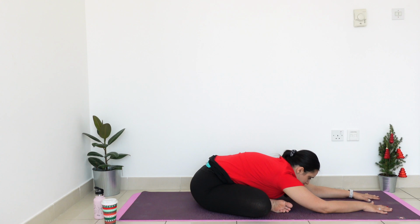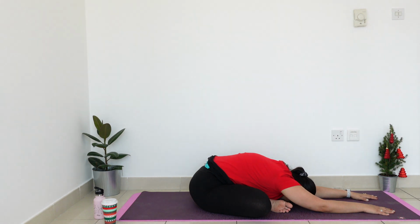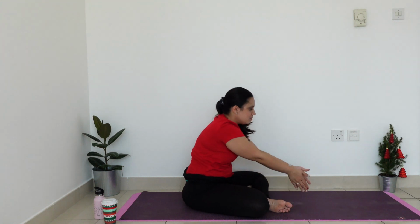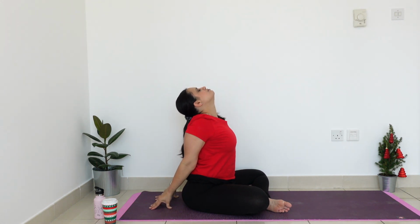Take a few breaths here as you hold. And if your hips are coming off the mat, push them back on the mat. Breathe and hold over here. Keep breathing. And as you breathe in, come all the way up. Breathing out, you're going to place your hands behind your back as you stretch and look up. Breathe and hold, stay there.